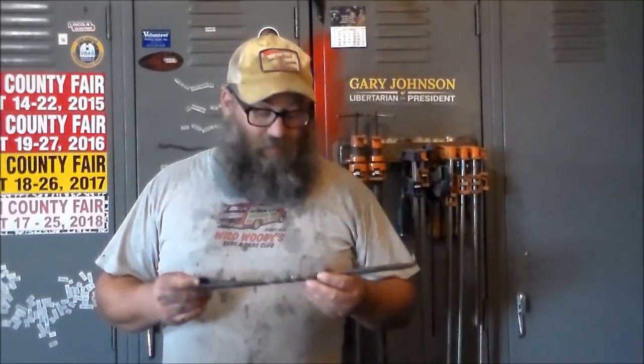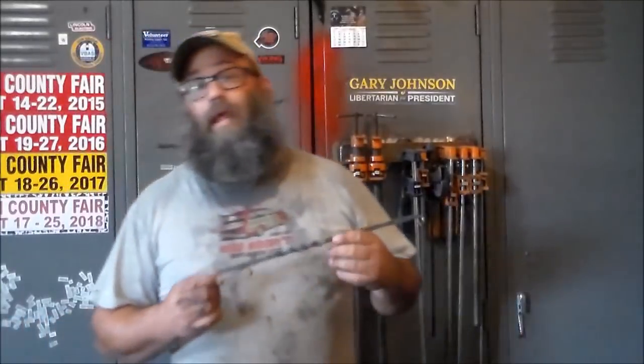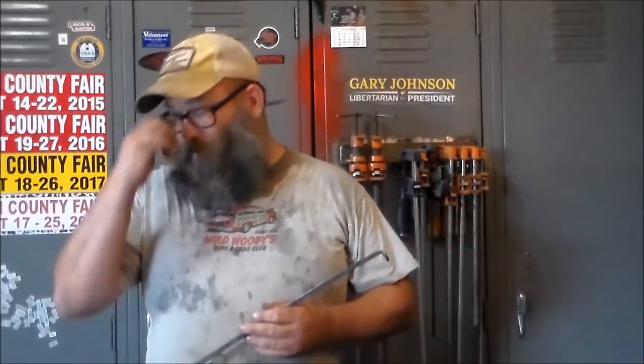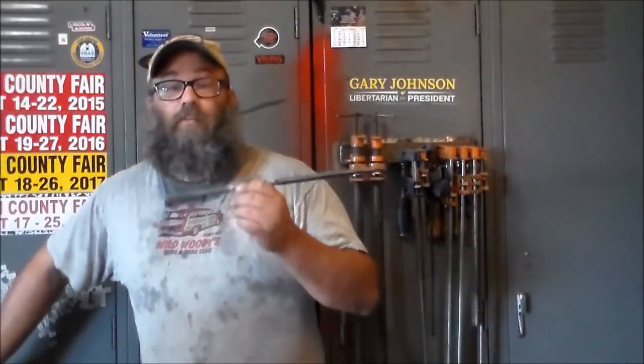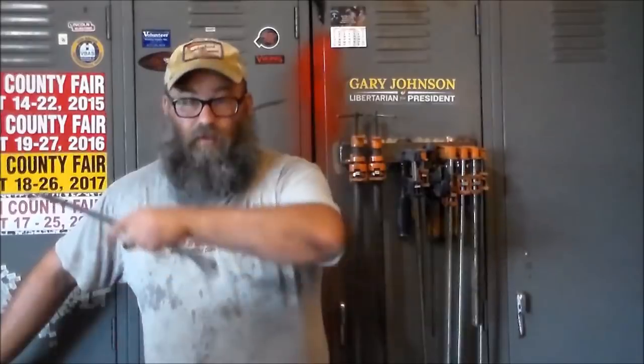Okay, y'all, that's it. That's all there is to these. Now, something to keep in mind, I used 18 inches of 3/8 square stock. You don't have to do that. You can use round stock. You can use shorter pieces of large stock and draw it way out. I've got a friend, he makes some really nice steak turners out of railroad spikes. He draws it way out real long, just a big long taper, and puts a twist in the handle.